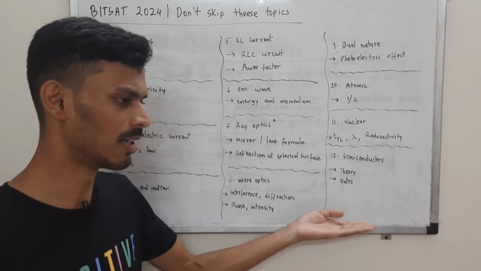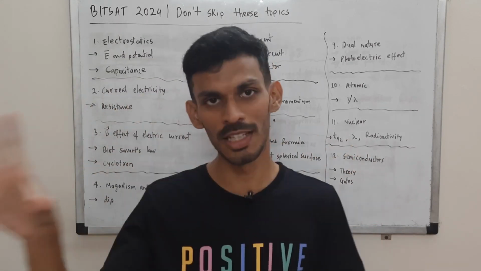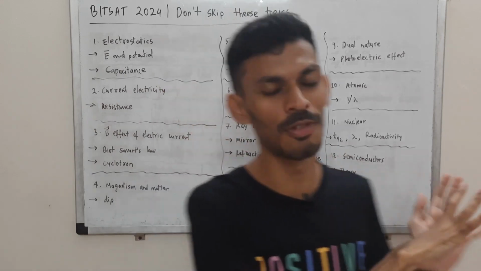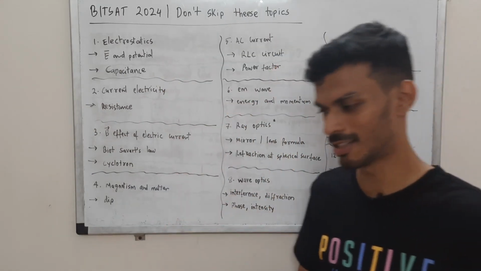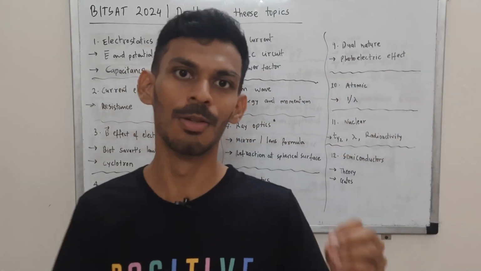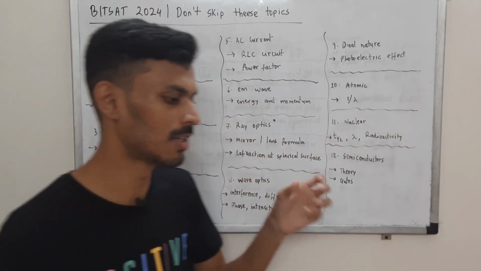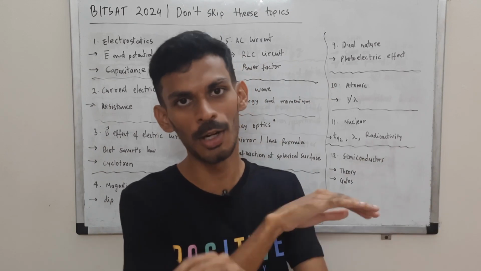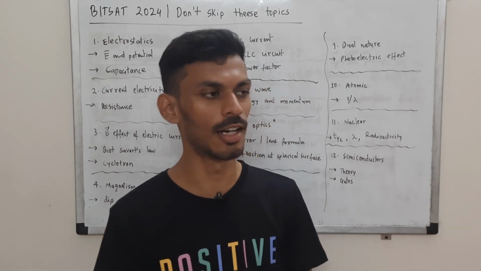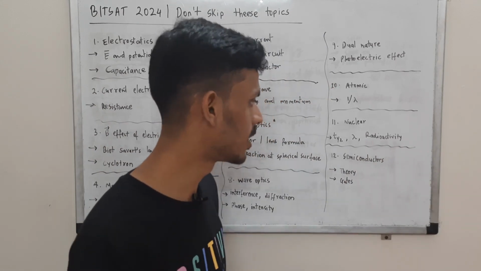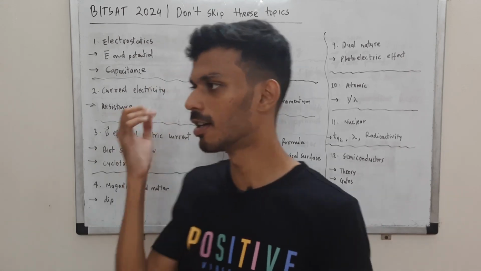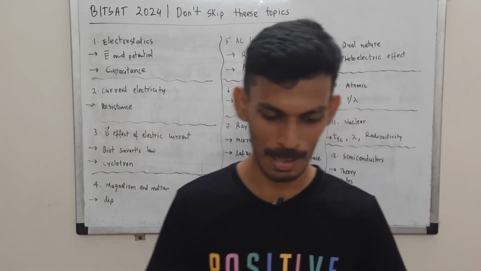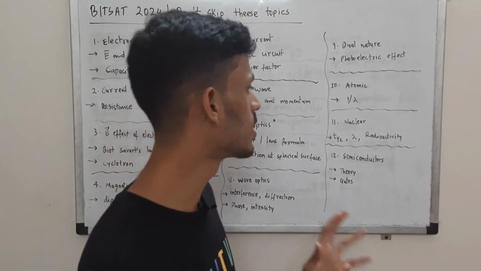Also in some questions they might give you a diode in the circuit. Those type of questions I've considered in current electricity only. So basically you break open the diode, right? If it's in reverse bias, you just open the circuit. Forward bias, ideal diode, just short the circuit, right? So those type of questions are also asked. You can put them in semiconductors or current electricity. So that was about it.